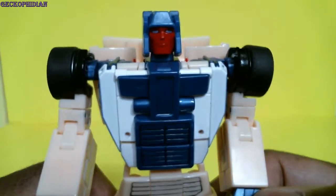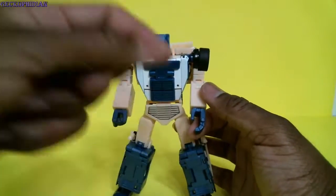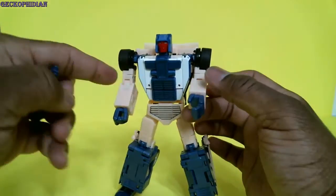I mean, in the cartoon, that's pretty much what he looked like when he was all plain faced, didn't have anything going on in his head. They didn't have personalities for him until they started driving.